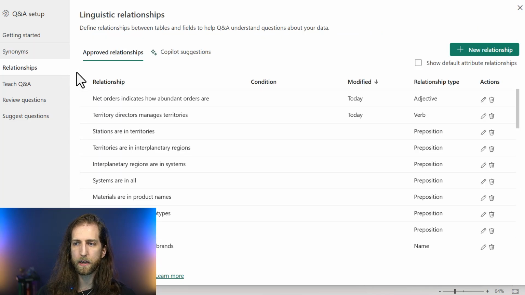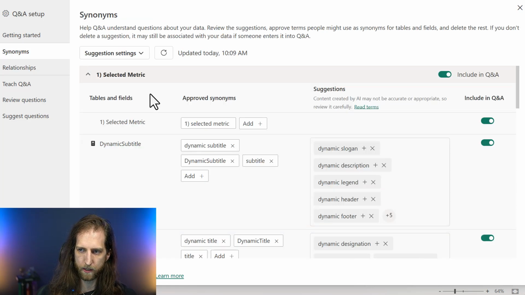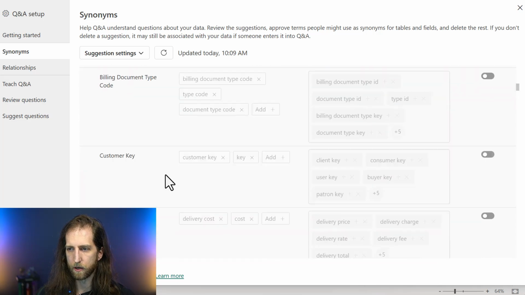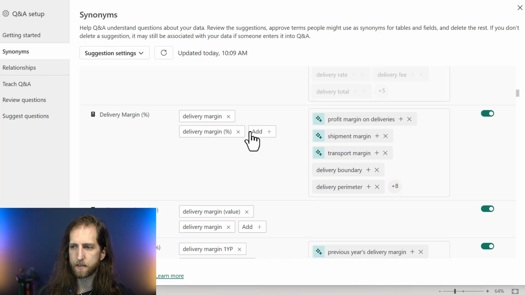You could even make Copilot worse in that context. You could make the outputs worse. An example is the one I showed you with the delivery margin. There was a synonym for delivery margin as just margin, but that's not reflective of the reality. When someone says margin, usually they're talking about the standard margin, but there are 3 different margins, so we want to avoid the ambiguity.